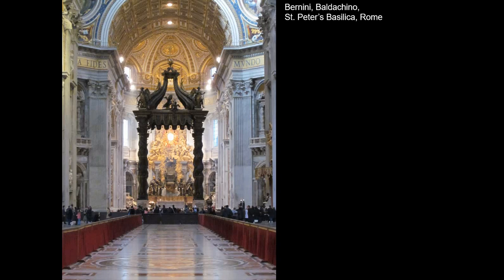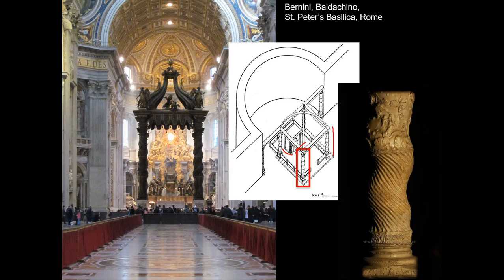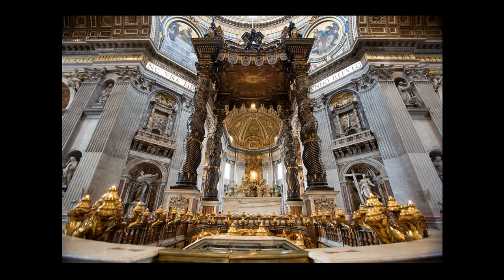But in old St. Peter's, there was a baldachin. Over the tomb of Peter, which had a shrine right there, there was a kind of canopy. And that canopy was supported on columns that we call Solomonic columns. A Solomonic column is a twisted column. Solomonic columns were very popular in the late antique period at the time of Constantine and early Christianity. And these twisted columns are actually still there in the church. In fact, you can see some of them. These are some of the original twisted columns from the original baldachin.